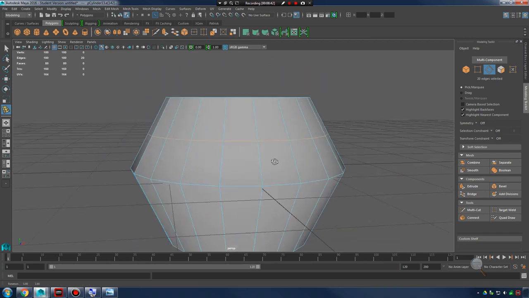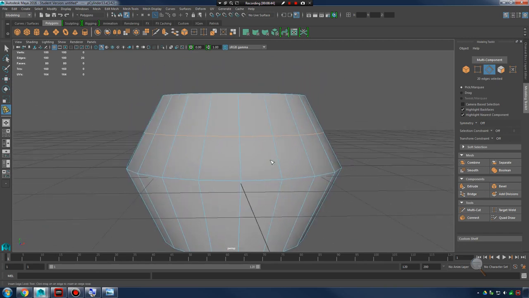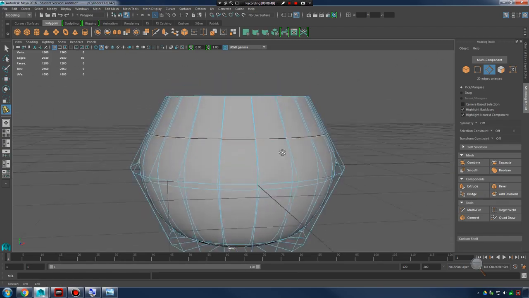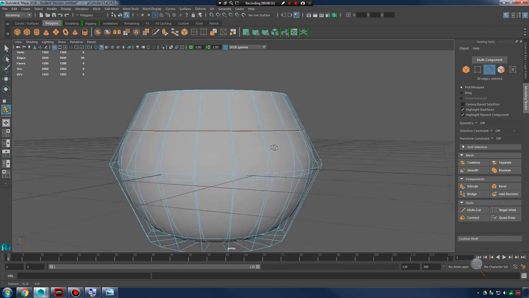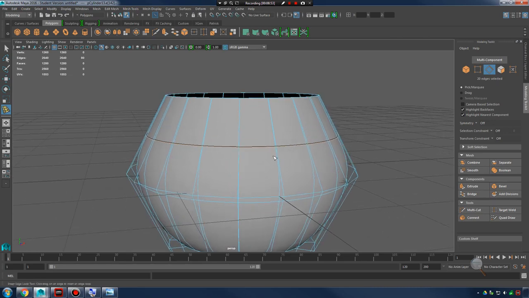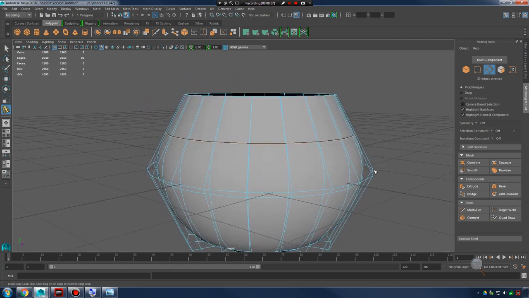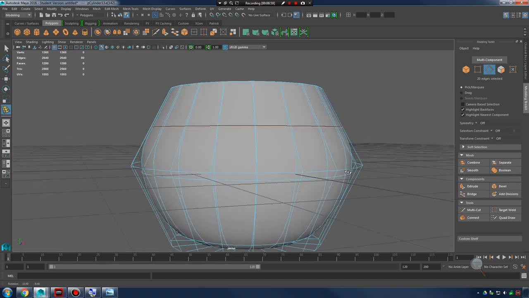And I'm going to be giving us some sneak peeks into subdivision modeling. So I'm going to press 3 on my keyboard. And we can already see I have my nice smoothed out teapot right there. And I even have the wireframe of the low poly drawn around it.